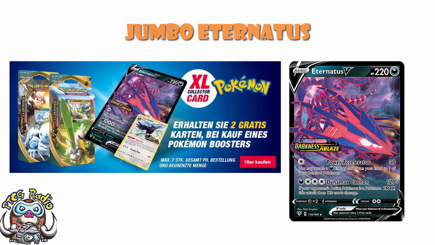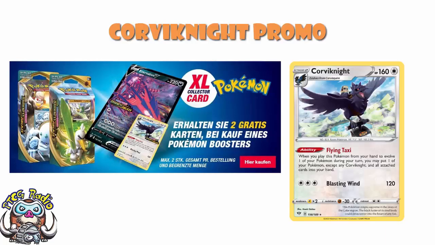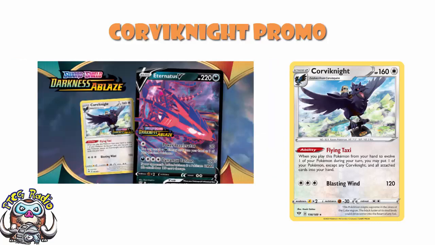Now, you might have noticed a Corviknight promo in a couple of the pictures I showed you there, because Corviknight is being given away in a bunch of these places as well. Over in the UK, Corviknight is being given away at WH Smith's when you spend £10 on Pokemon products, and you are also getting Eternatus V there at the same time. So you can get Eternatus V in-game, or you can pick it up in WH Smith's. Worth pointing out that WH Smith's only wants you to spend a tenner, and you also get the Corviknight. But game will give you the Toxtricity if they've got one, but you got to spend 15 quid.